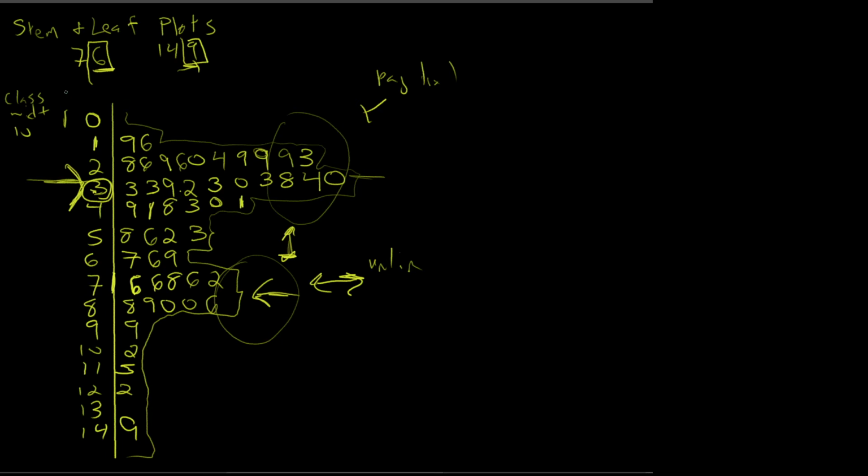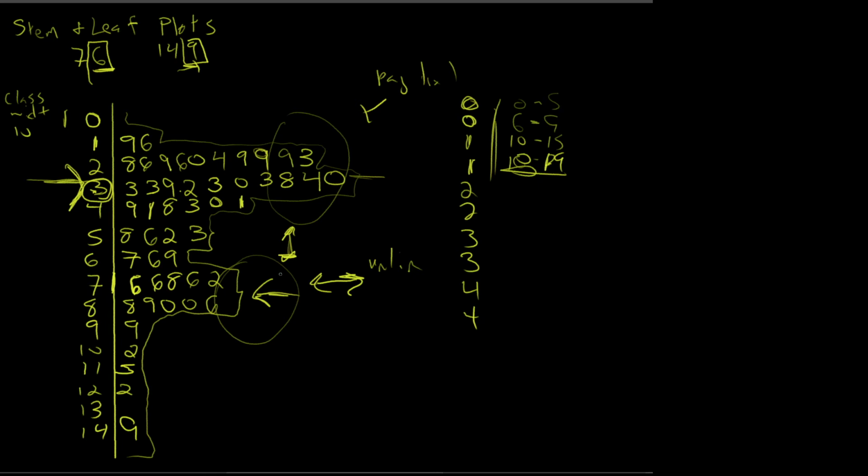If we wanted to spread this out a bit, we could double our digits. We could do 0 to 5, 5 to 10, and we could double. Your textbook does do a doubling to see if we can see anything else in the distributions that come out. And so this would be class from 0 to 5. This would be 6 to 9. This would be 10 to 15. This would be 16 to 19, right? And we're able to put all of our data into here. And so stem and leaf plots are a nice way of doing it.